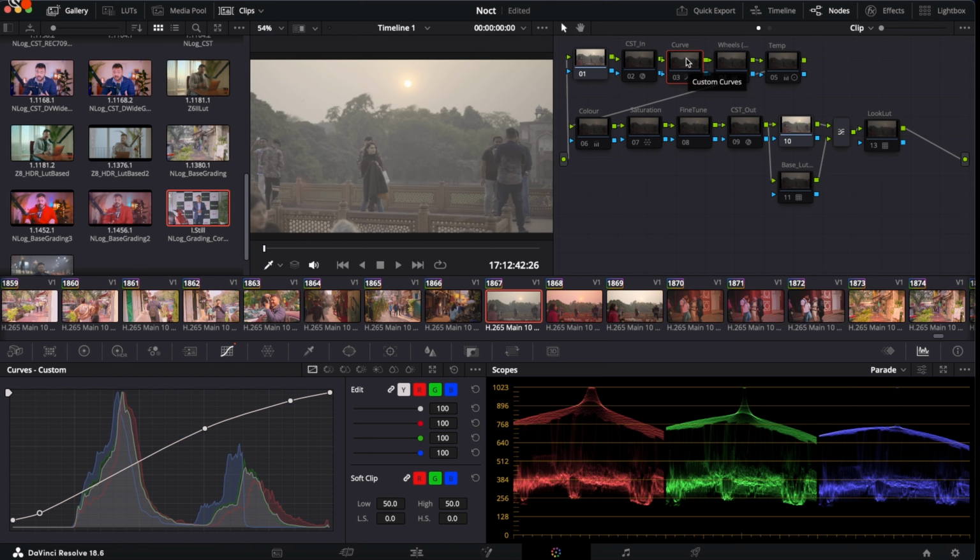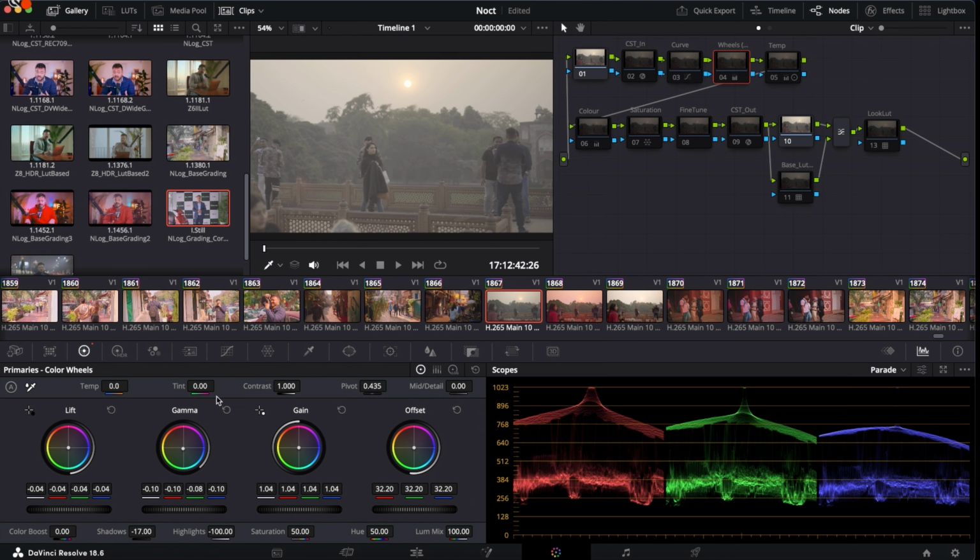So you add a node that talks about curve, as in you have the S curve. You do some changes there, okay? So for that node, you only change the curve. Don't touch anything else. Go to the wheels where you kind of change exposures. You change a highlight or shadows or gain or lift, meaning the shadow areas, dark areas. Then when you want to change temperature, for example, go to the temperature node.